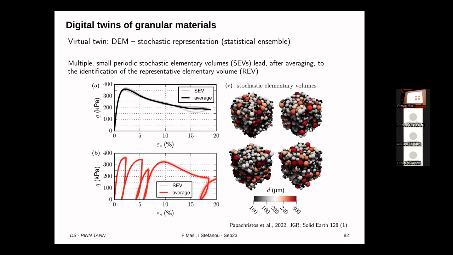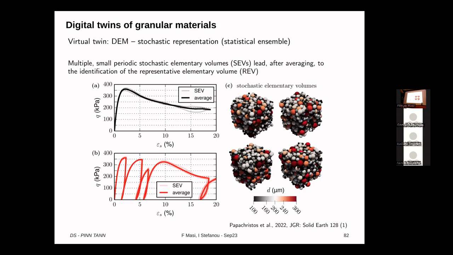These are grain triaxial compression, monotonic and cyclic, where the shaded lines are the multiple SEVs, and the average is the average of the observer. So what we're doing here is that we take the displacement field of this, we take the average of this, so we have a virtual average of the twin, and we try to learn the response of this. So first we will have the average displacement field of all the grains, and these are our internal limit field. We'll only be using that to see if we can find some state variables that allow us to retrieve and characterize these two behaviors.